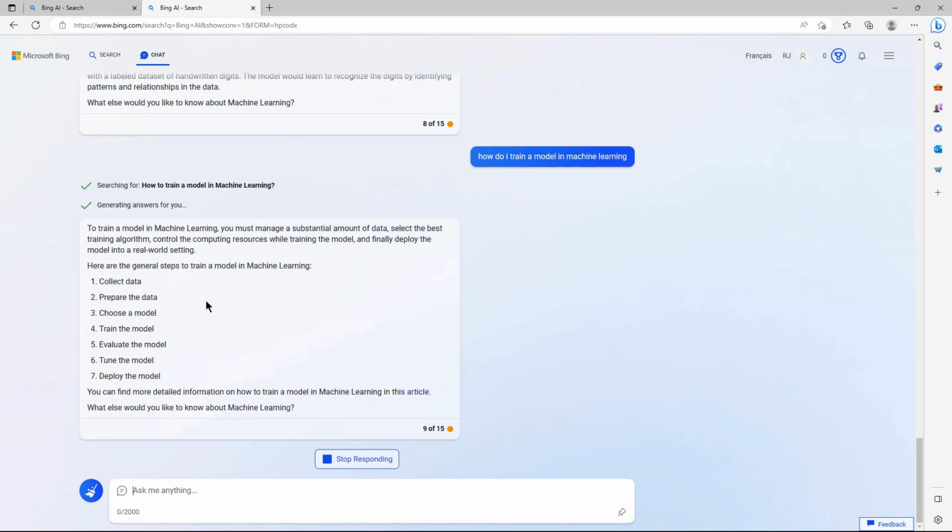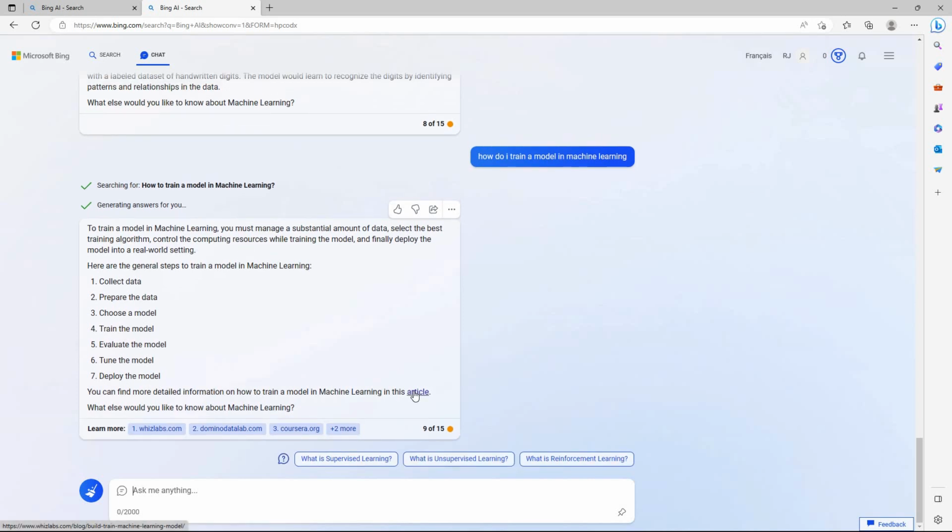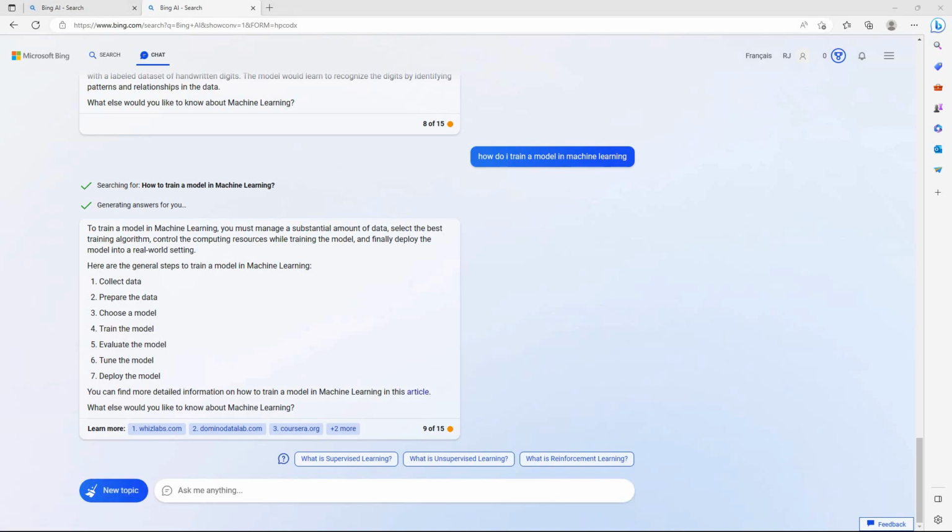Oh, that's cool. So it gives you the general steps. Right. And a nice link to an article, and I'm assuming if I copy this into my original thing, yeah, let me just drag this across so you can see here.